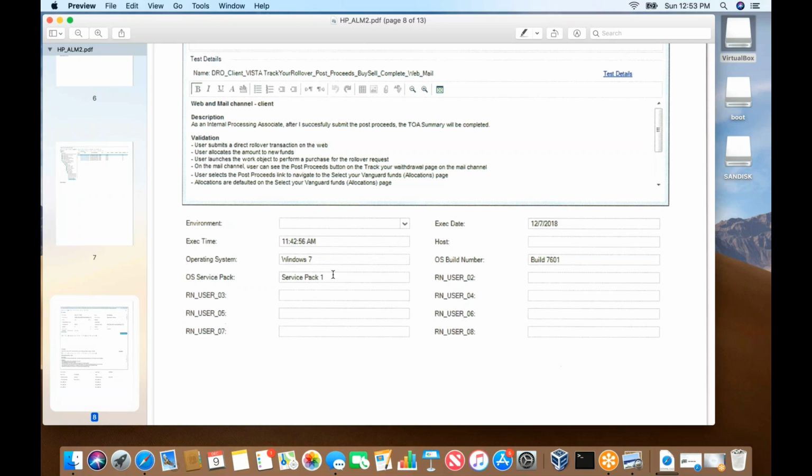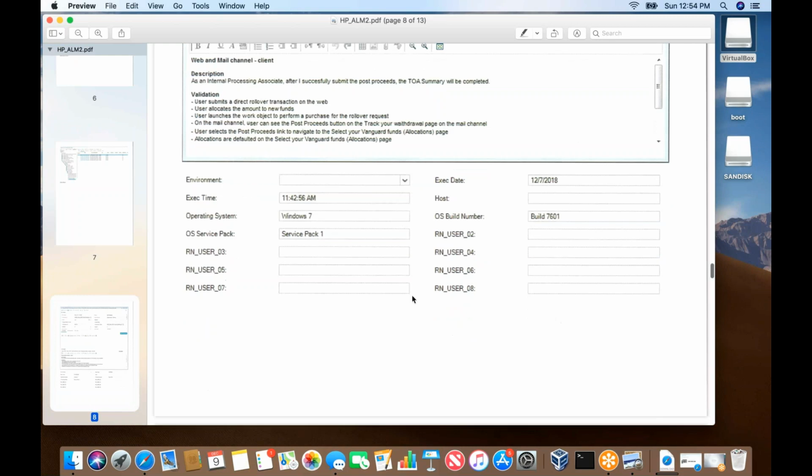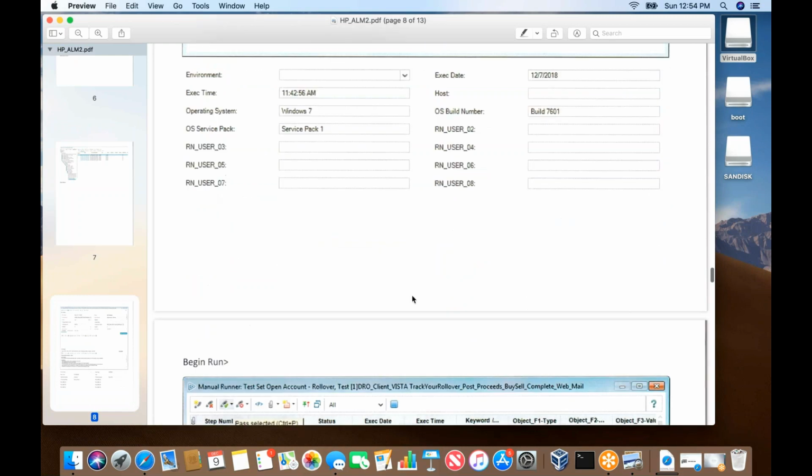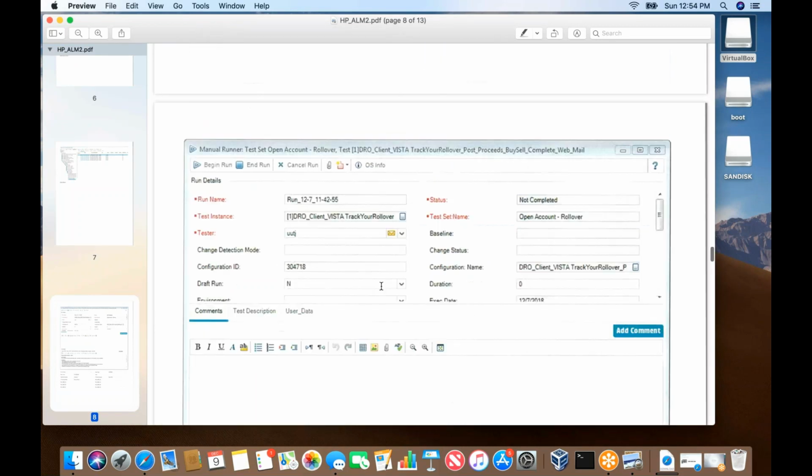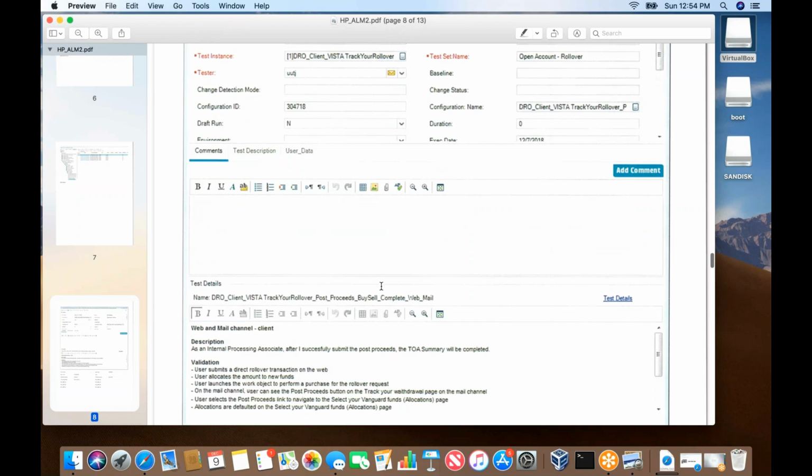If you have Windows 7, maybe service pack 1 or 2, then you can mention it. The exact time or execution date will display here because this is the last one, but when you start running, it will modify it automatically. Let's see how it is.